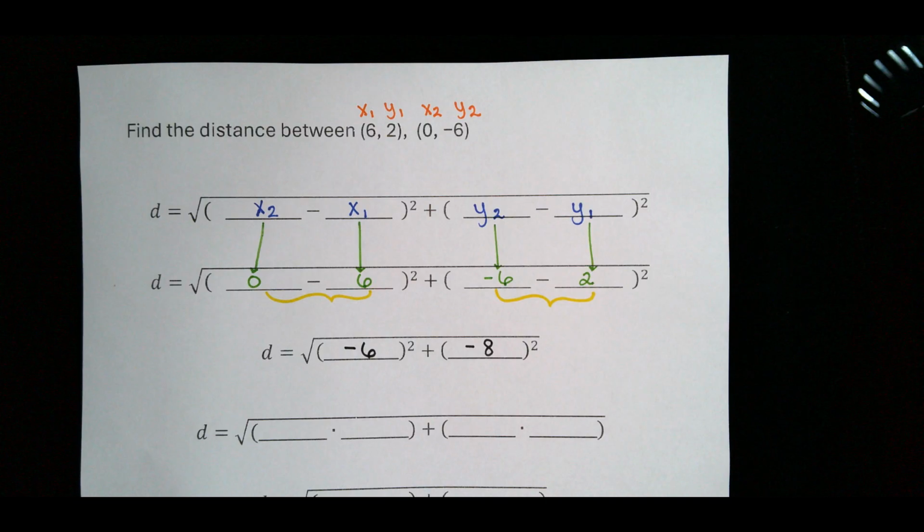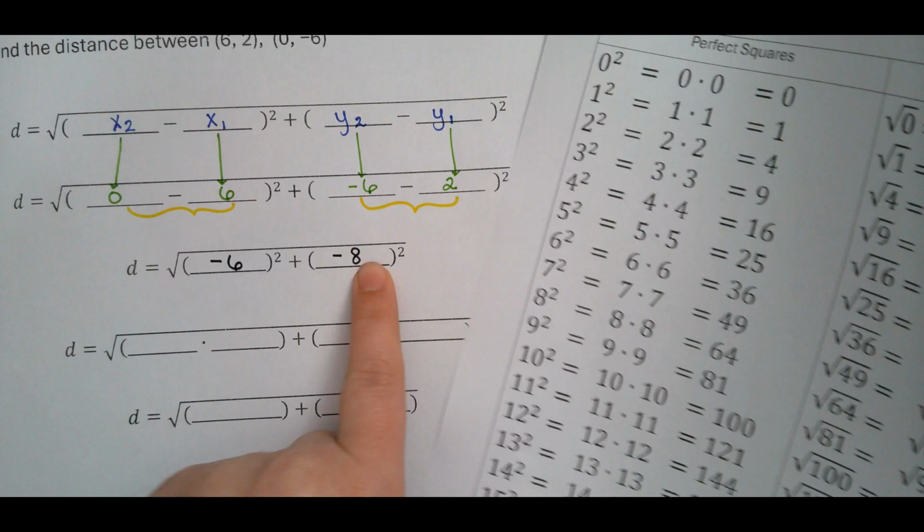We're going to find 6 here. That means I have 6 times 6, but because I have negative, I'm going to put negatives in front of this. Here I have negative 8. Don't worry about the negative. I have 8. I'm going to write 8 and 8.